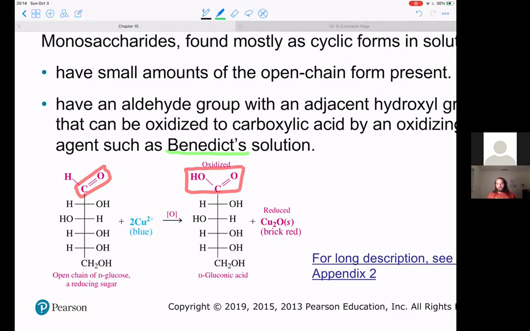And if you remember back to what we were talking about before, when you go inside of a human body and you grab a sugar, it's in that closed chain form. But remember that closed chain form is in equilibrium with the open chain form, right? It's going from the beta isomer to the open chain to the alpha isomer and back again. So if we were to mix a sugar in with this oxidizing agent, it wouldn't work on that closed chain form, but that chain is always opening and then reclosing again. So that's how you can lead to the oxidation of sugars.